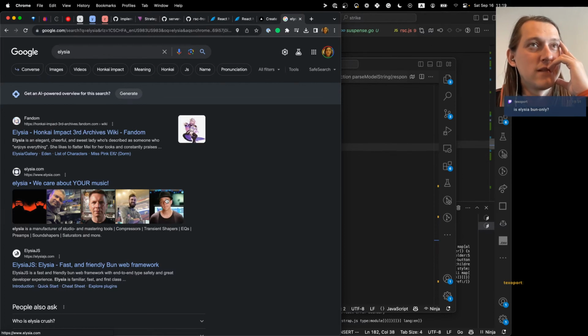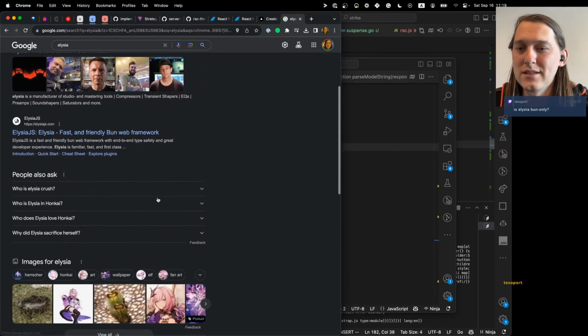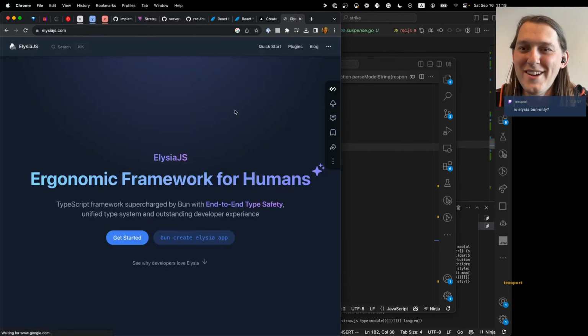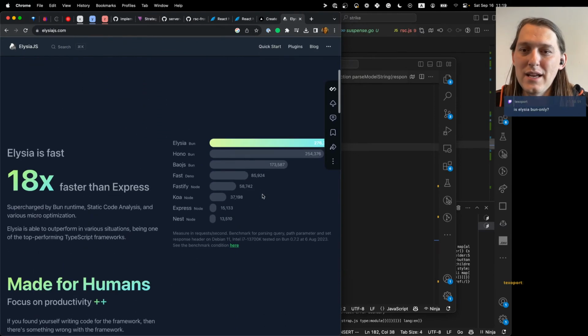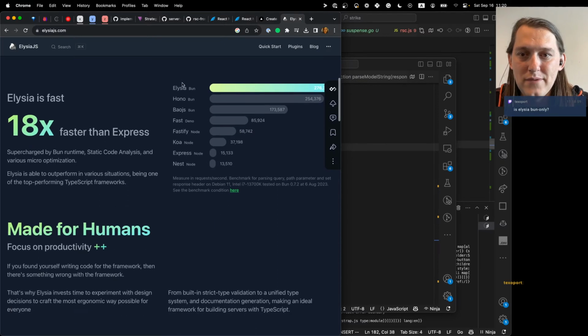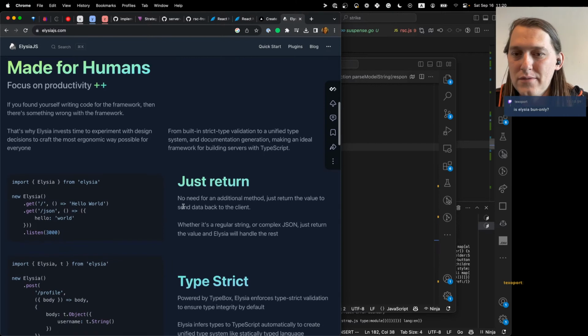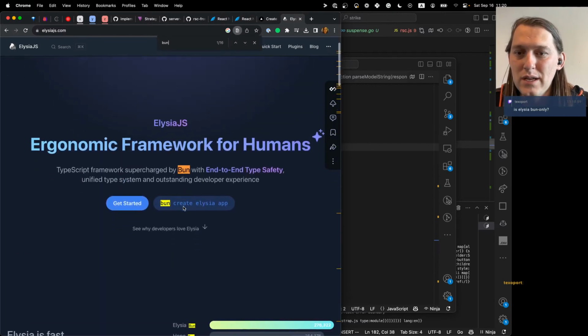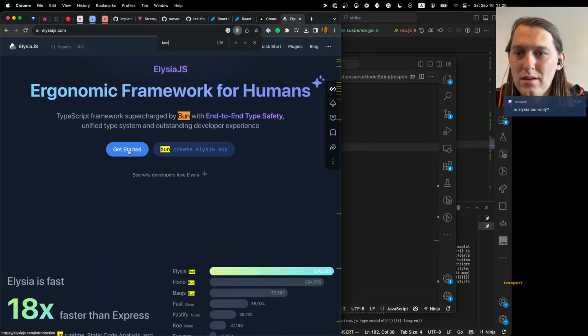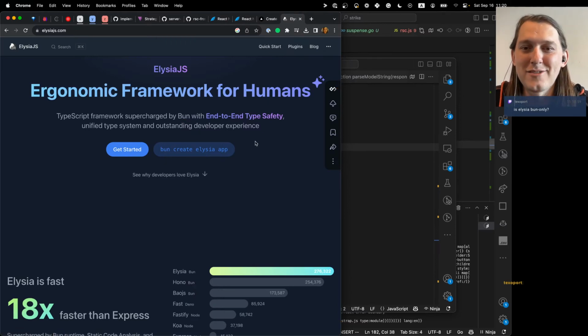There were a couple, and one of them would just support Bun, and a lot of them were like you can run it on Deno, you can run it on Node, and I think that's the right way of going about it. They don't have Elysia on Node, so I don't know if it's Bun only. I don't really care.